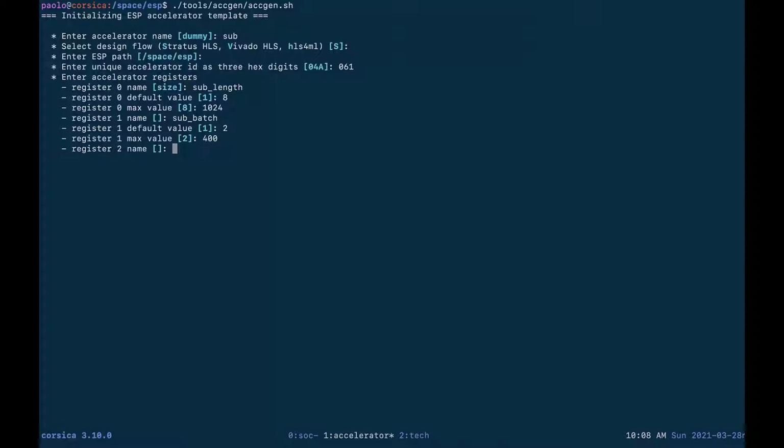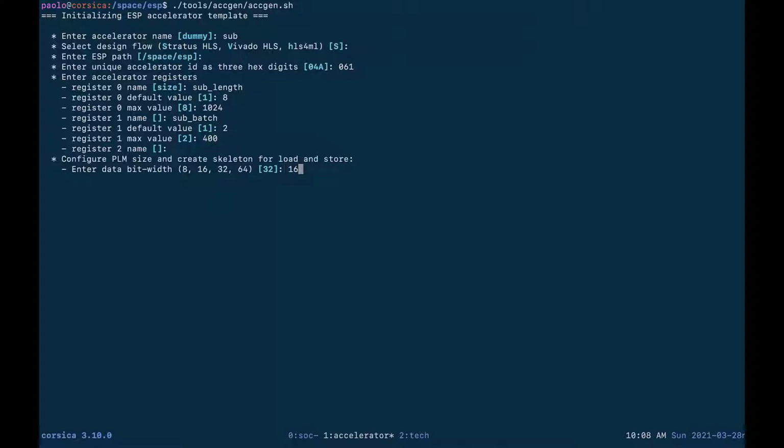All right. When you're done listing your registers, you just enter nothing in the name, and the script will move on to the next stage. So here we're asking what is the default token at each transaction on the bus. So for example, we can use shorts, and then you would select 16 bits.